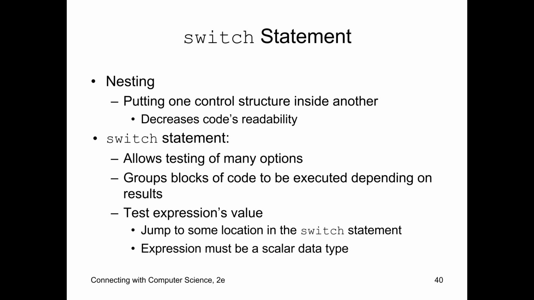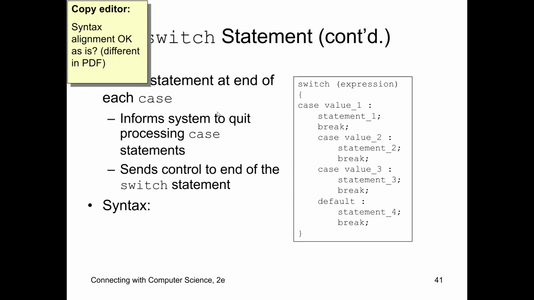If you have nesting, as they say, where you put one control structure, an if, and then in that if statement you have another if statement and another one, and you nest it, it becomes really ugly to use, and it becomes harder to debug getting into those inner statements. So switch is a lot easier to read, and you can execute your block. The problem is that you have to have a scalar data type in order for these expressions to be true.